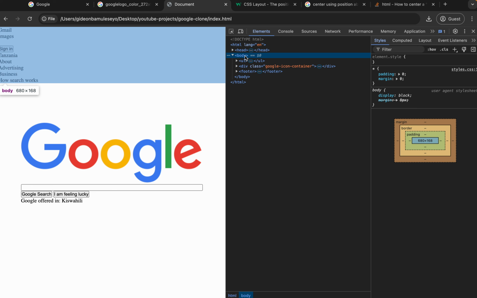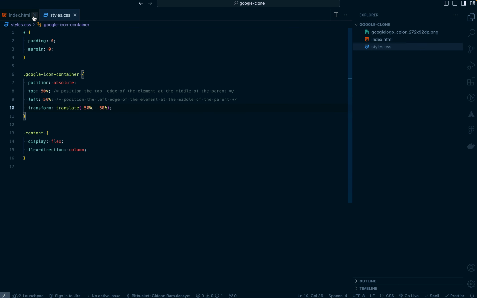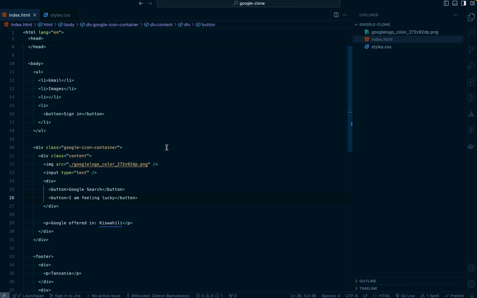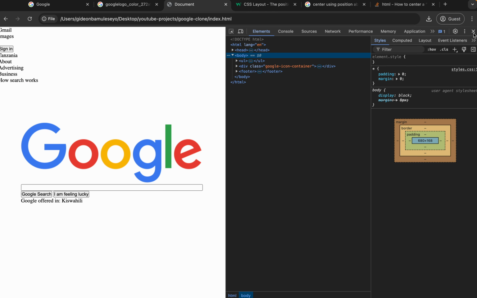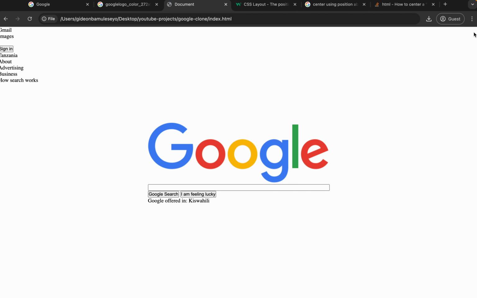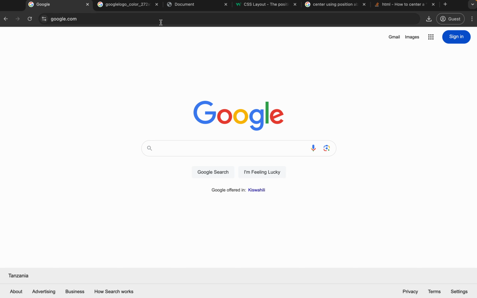Normally if you give position absolute and then give position relative to the parent, you can look into that in your own free time, but that's just to put you onto the different ways you can center an element. So it looks pretty centered.